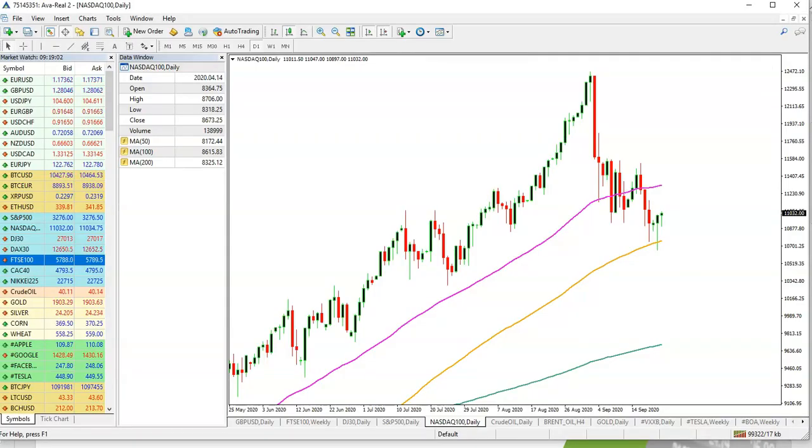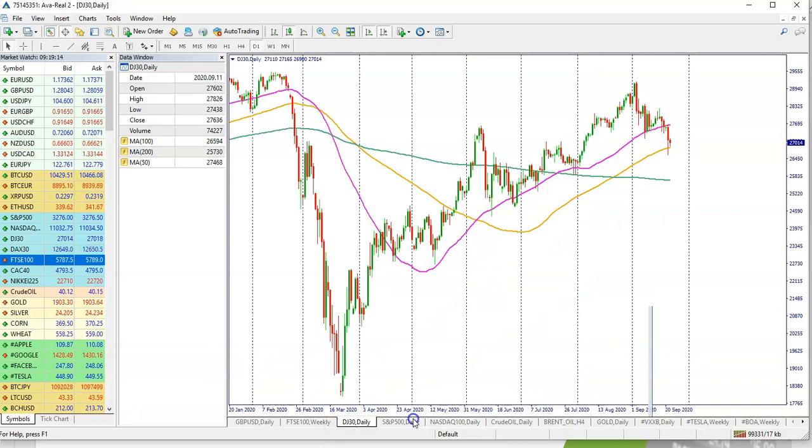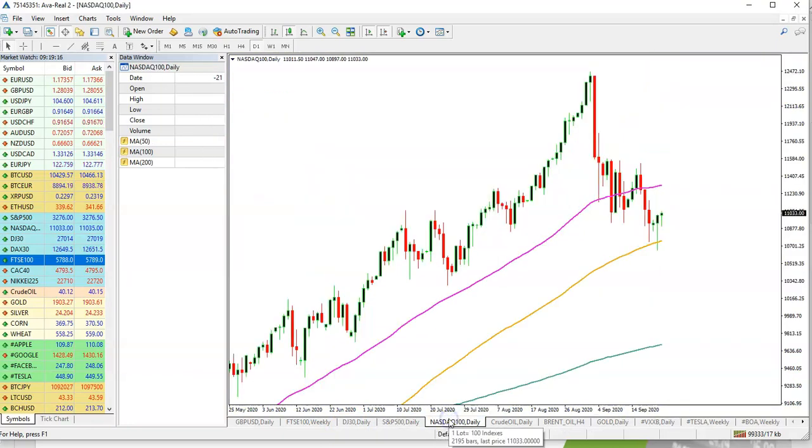Now, I'm going to bring out the MT4 platform as always. What we're going to do is look at firstly three different important moving averages. First of all, we will look at the Dow Jones, then the S&P 500 index and the Nasdaq index. And then I will explain to you guys about all these different lines that are here, what these candles are, what they mean, and more importantly, where is that bull signal?